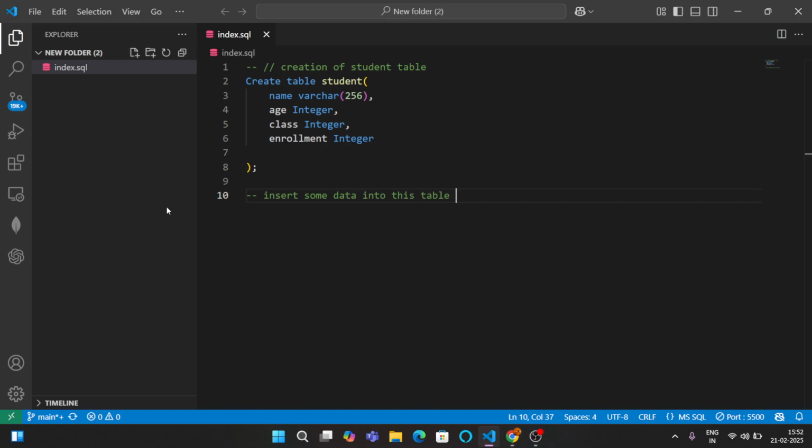Before stopping this video, we first need to insert some data into our table. So how will we do that? Quickly go to our VS Code tab and insert some data into the student table.